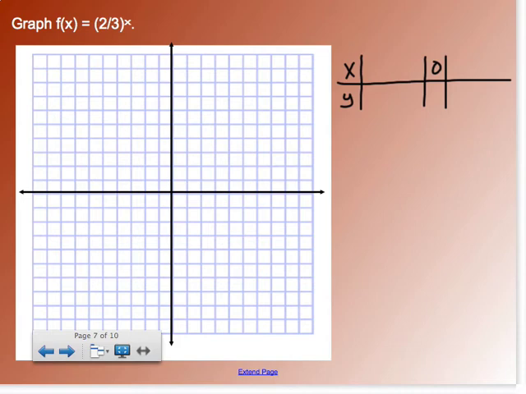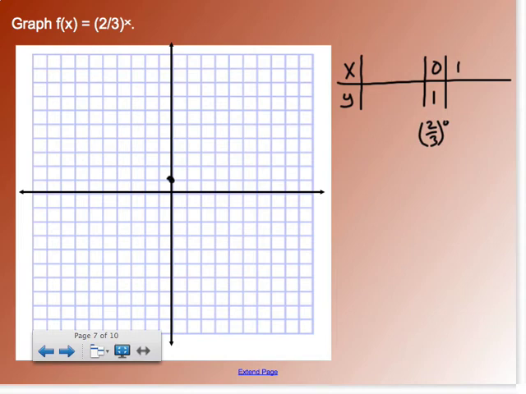So for example, this one should be the one without a calculator. When I go ahead and plug 0 into (2/3)^x, that is 2/3 raised to the 0 power, and when I do that, I get 1. Again, that's that nice starting point for these parent functions. So I'm going to go over and graph it. Pretty typical, pretty expected at this point. That's going to go through (0, 1).